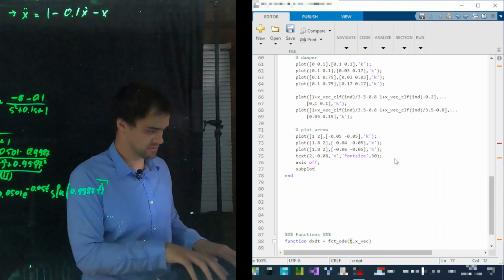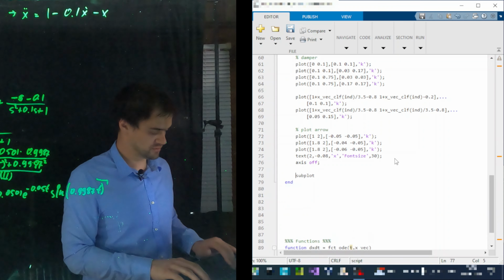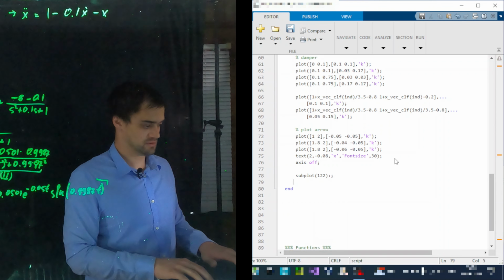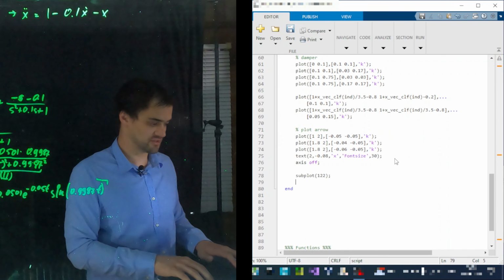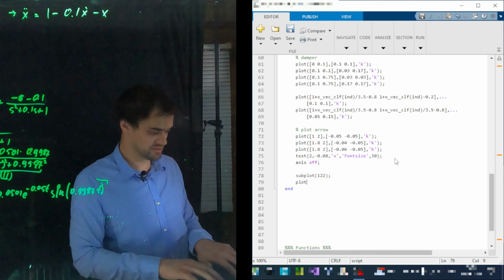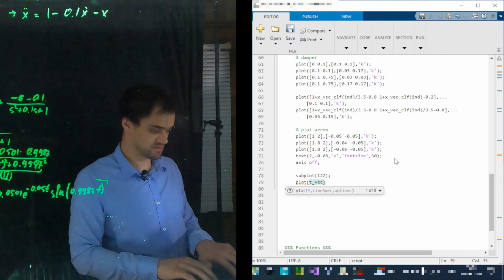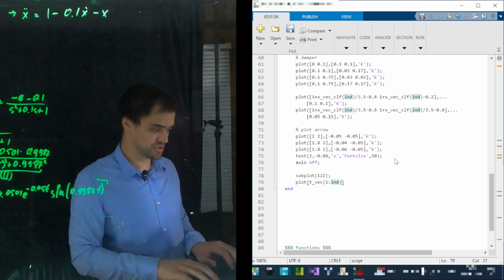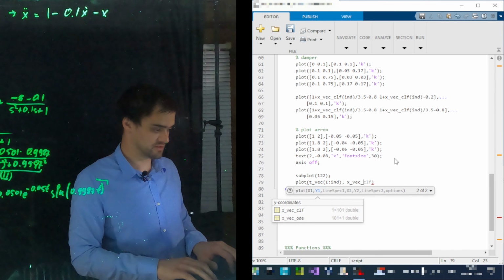Oh boy, okay. Subplot of 1 to 2. I'm getting tired. Sorry, it's a lot of lines here. So plot tvec from 1 to int. So I want to just plot until the current progress, not more than that. Xvec CLF.